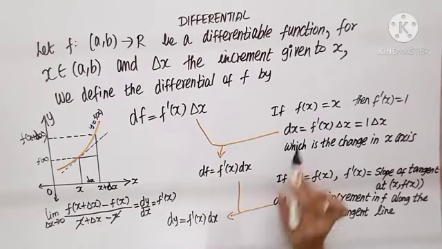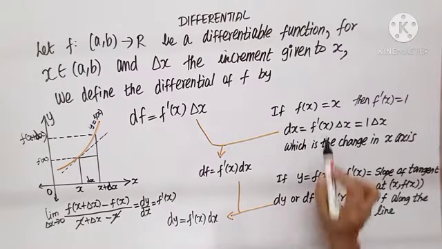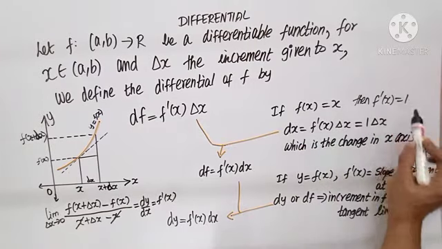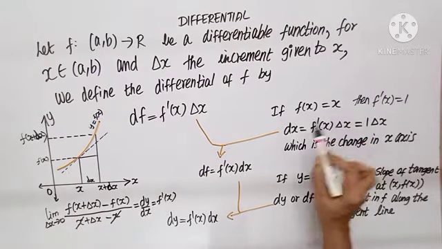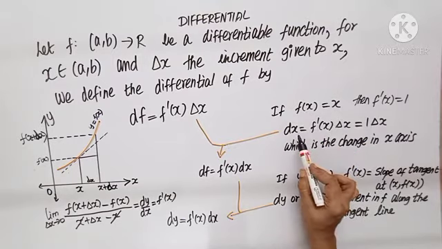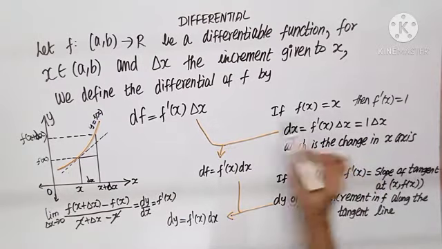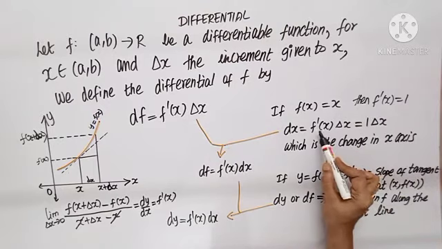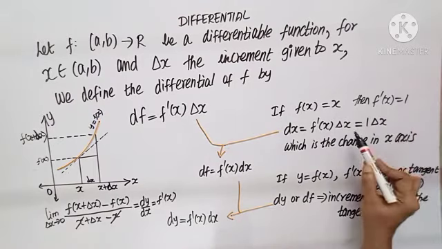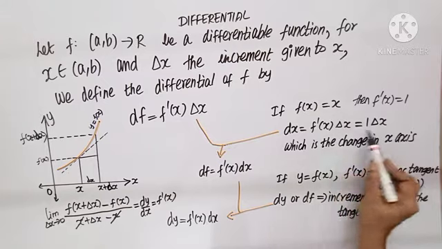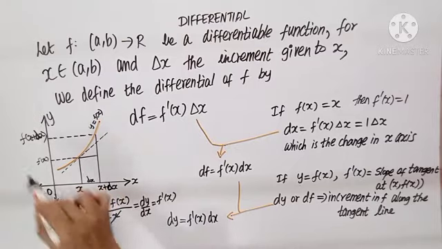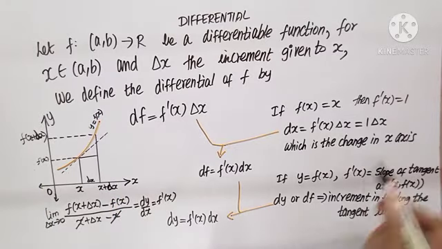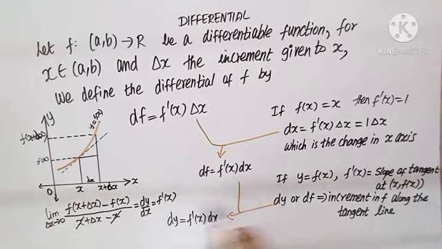Suppose f of x is x. What is f dash of x? It becomes 1. Instead of f, it is x now. So instead of f, I can write dx, which is f dash of x del x. F dash of x is 1. So 1 into del x. This idea gives me dx and del x are equal, which we have changed here. So del x we say a small change in x-axis.